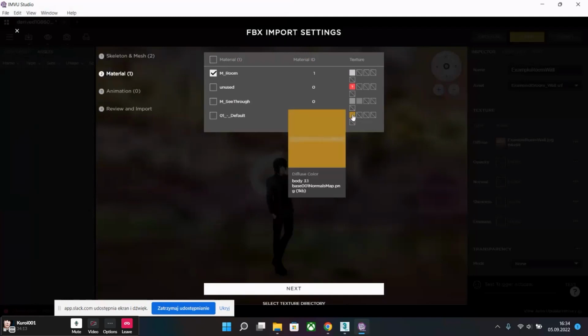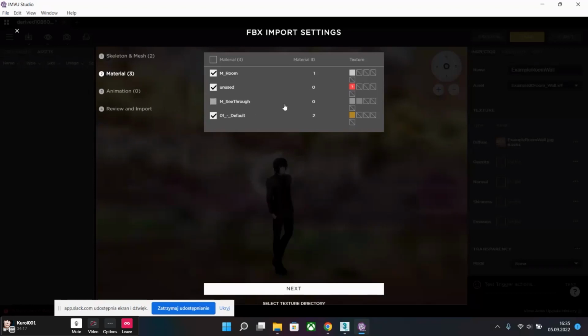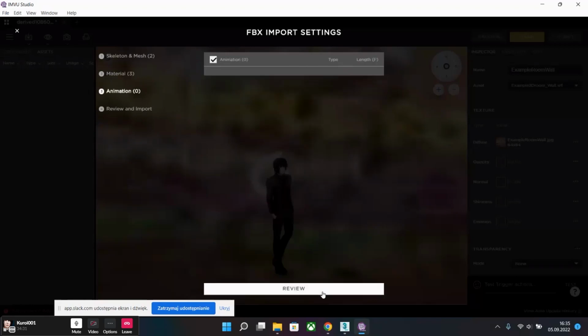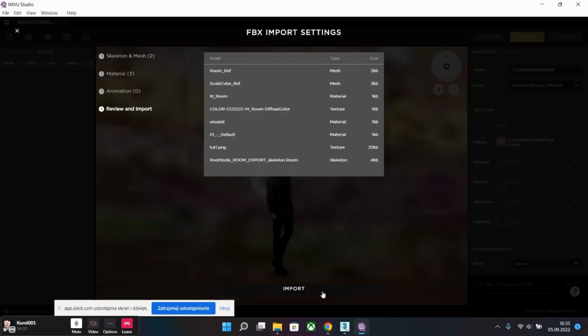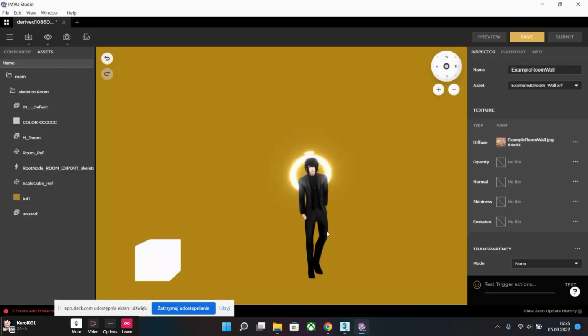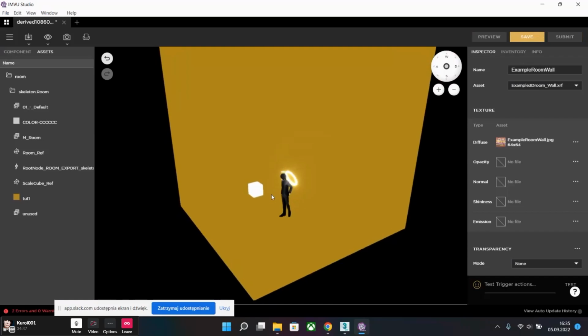So why has it still got that purple one there? That's weird. I just removed this one and substituted it with this. Okay. Maybe this is the see-through. Well, I will remove this one and next, review and import. And yes, it works.